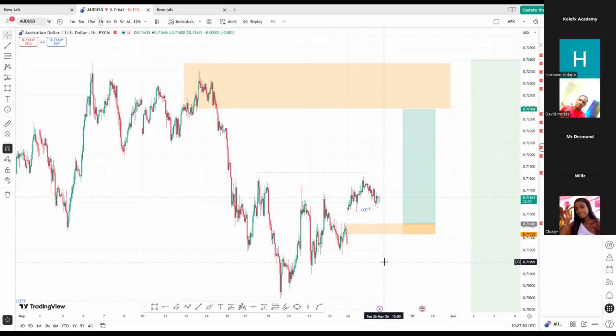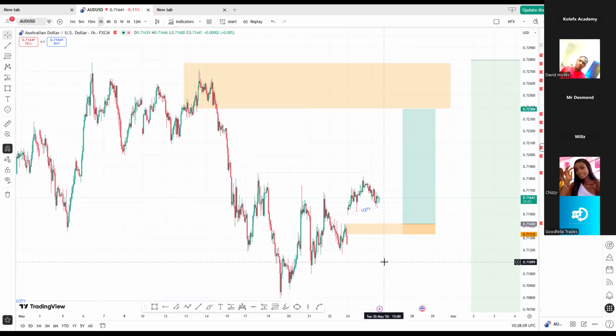So guys, I consider a lot of internal structure movement since we are still waiting for that bigger picture. Since the market makers are still playing their games, we're waiting for them. I also want to take a move on the internal structures. For those of us who are swing traders who have been waiting from last week and have not been able to get in any trade, let's consider trading the internal structure.